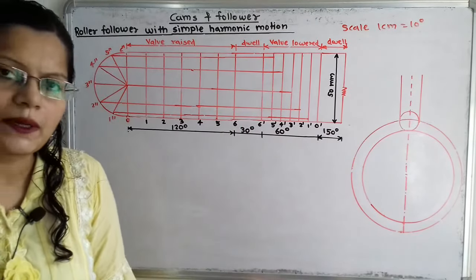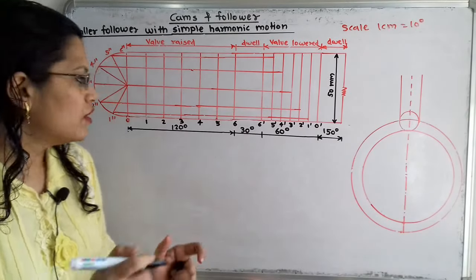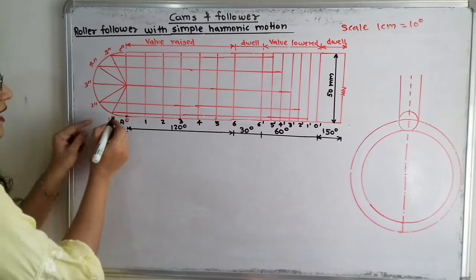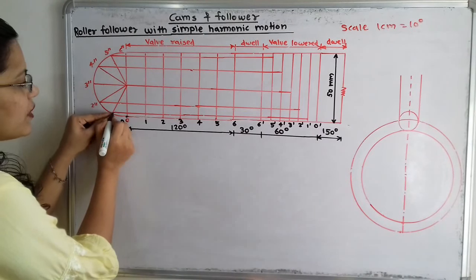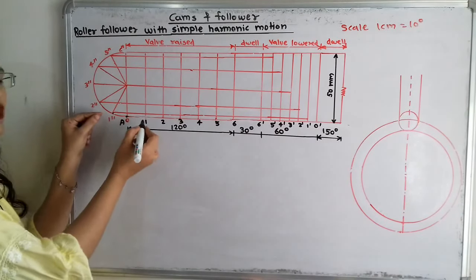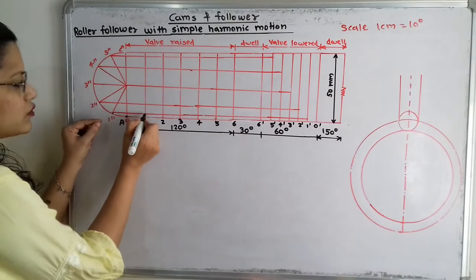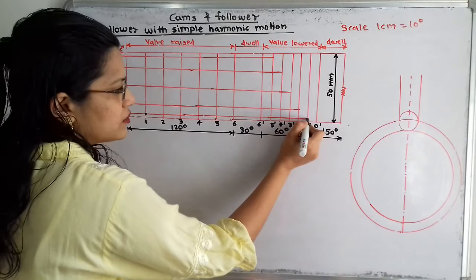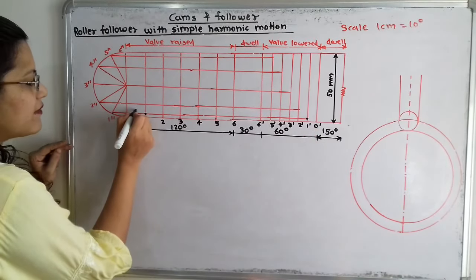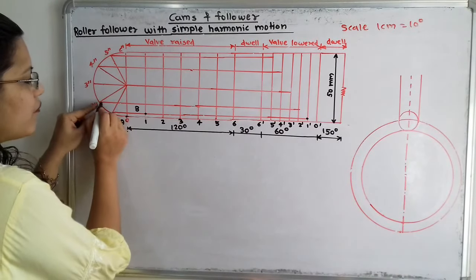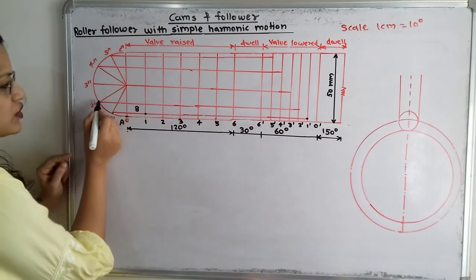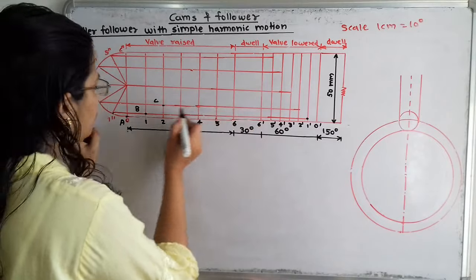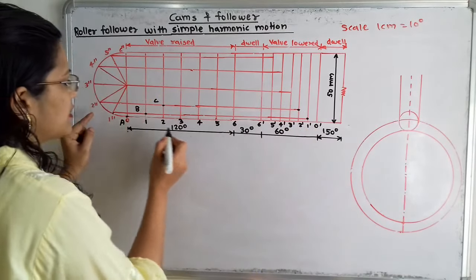So it is an important part, that is how to select the points. So first at this 0, I will say here the letter A. Then here 1 dash, we have to select the point of intersection for this path 1 for the outstroke. So I will select this point, and in the same way here 1 double dash to 1 dash. So here is also a point. So currently I will give here the letter B. Then in the same way for 2 dash, here I will select the intersection of this horizontal line with this vertical 2. That is here is point C, and here is also from 2 double dash to 2 dash. So here a point is getting selected.